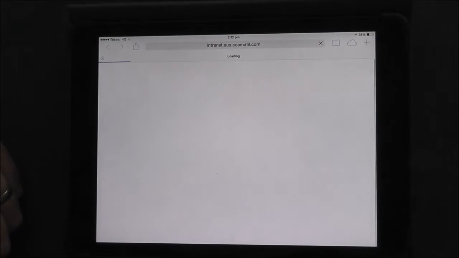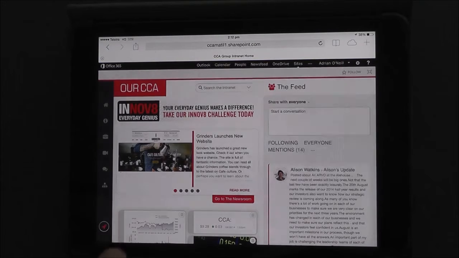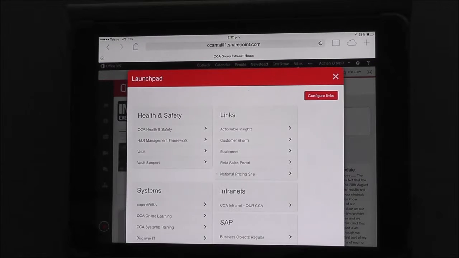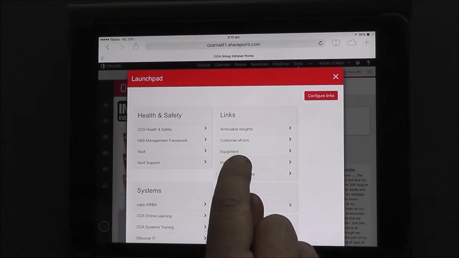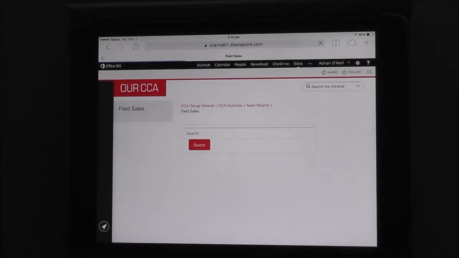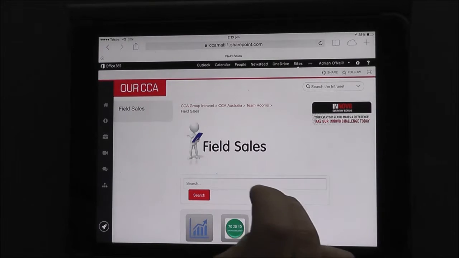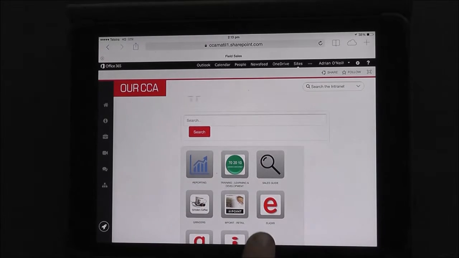Open your intranet. From the intranet, tap on the Launchpad and Field Sales Portal. From the Field Sales Portal, we move into the Sales Guide.